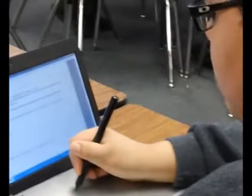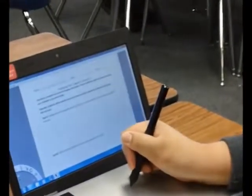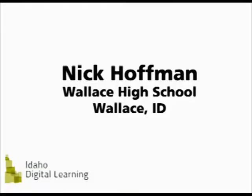At the beginning of the year, my students completed a measurement unit, and their beginning pretest averaged in the 30th percentile. At the end of the unit, they were in the 90s. We saw a significant improvement. And it was really interactive with a lot of group collaboration. Students were able to compare and contrast the metric system and customary system. They created brochures online, and they were able to argue for or against the use of the metric system in the US. It was a fantastic unit, and my students really enjoyed it and learned a lot.